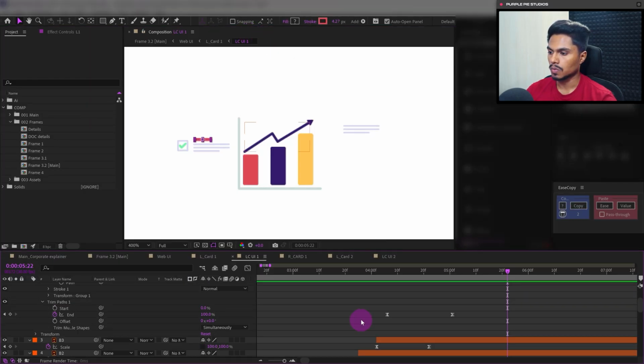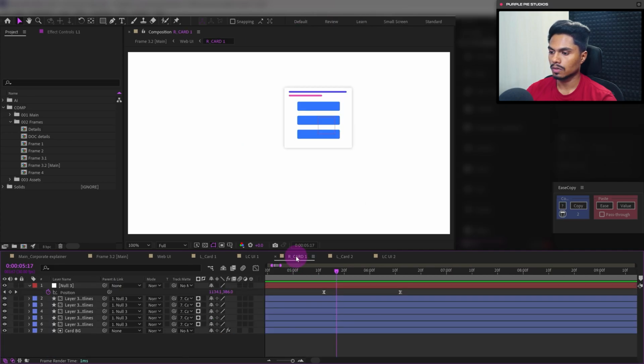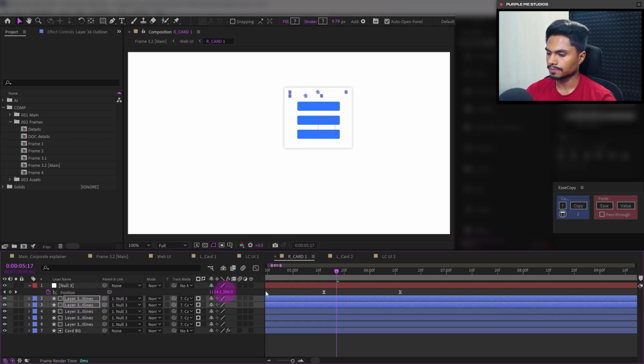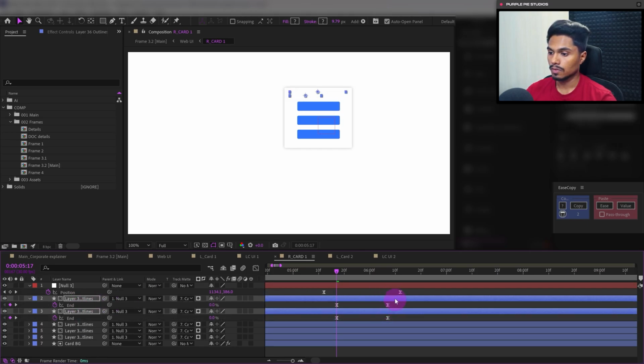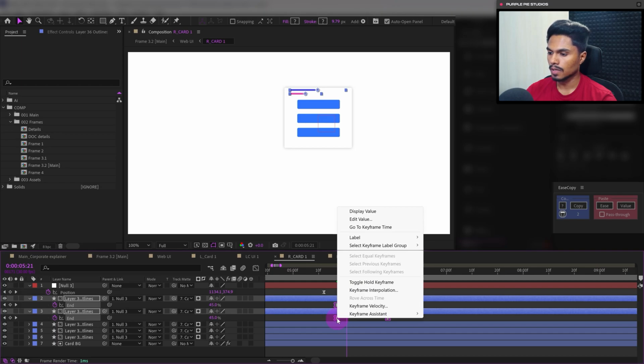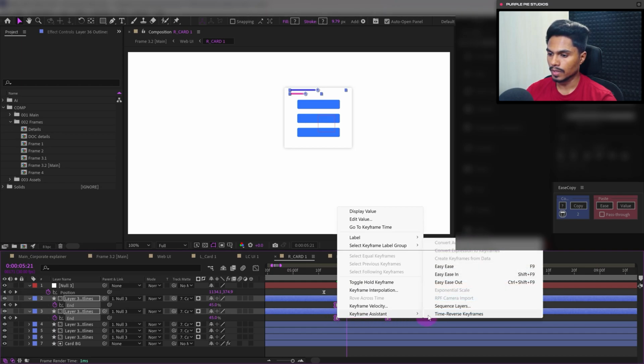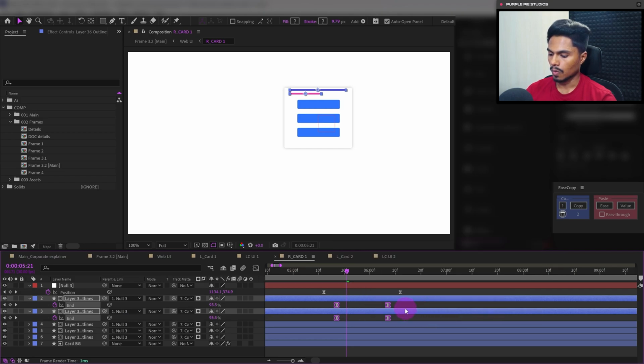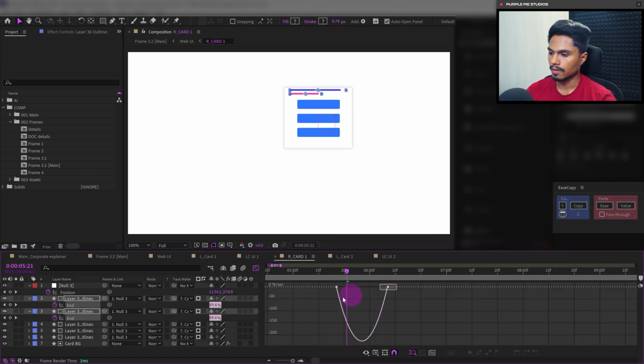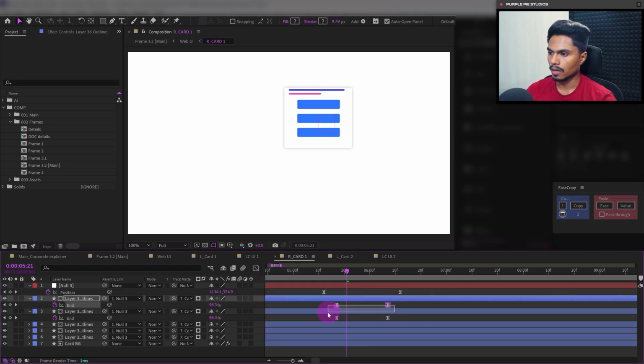Again, let's get back to the normal mode. Let's get to the right card one. Let's select these two line layers and paste it. Well, of course, it is just making the lines visible, so we have to reverse the keyframes. Select the keyframes, go to keyframe assistant, then time reverse keyframes. Now easy ease the keyframes, and after that we will just pull the Bezier handle at the start. That is it. After that we can even offset the keyframes to add some follow through in between.